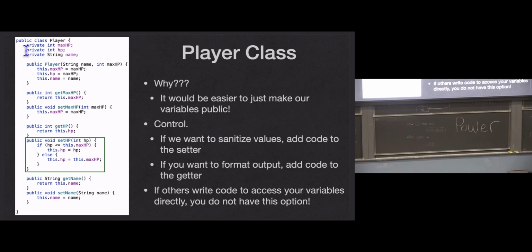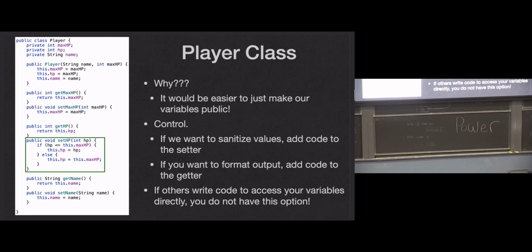If you already released your code with HP being public, and people already have code elsewhere in the project that are setting it to a value higher than max HP, you're screwed. I mean, you can make that change, but making that change is tough. You have to go to all of the code everywhere in the project where anybody sets HP and tell them, hey, you have to change your code to use my setter method now because I want to add some data validation, because y'all are writing crappy code that's breaking things. You would have to go to everybody and change every case everywhere in the repo to use your setter method with validation and then change your variable to private.